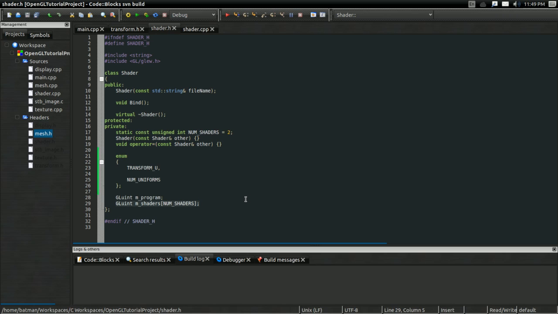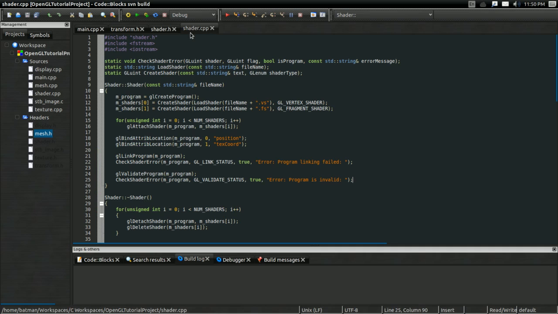And also, like we had in transform, I'm going to have an array of GLUint for the uniforms, and it's going to have the size of the total number of uniforms. Like just about everything else in OpenGL, we can refer to the actual uniform variables with a handle, which is, guess what, a GLUint. So that's the purpose of this.